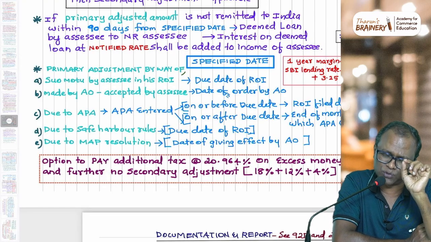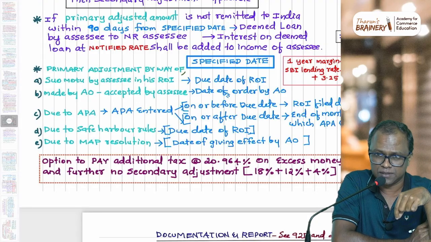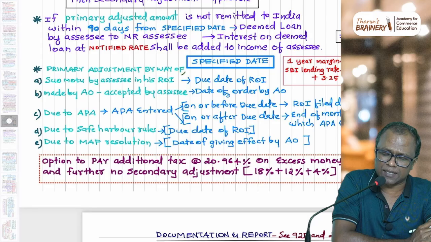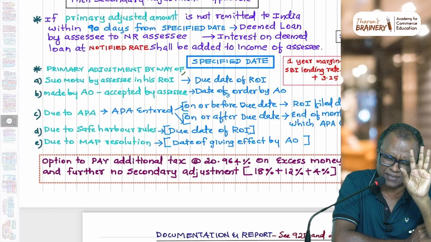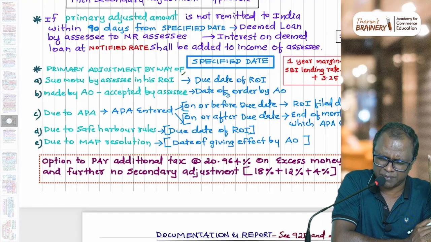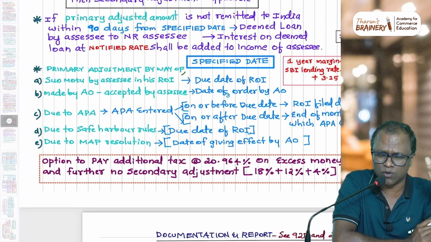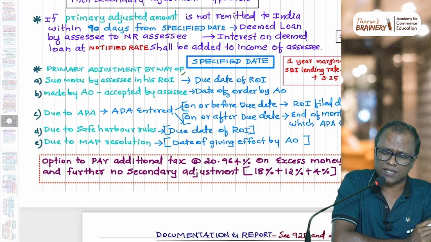So what will we do? For economic double taxation, relief can be obtained only through MAP. Between that country, the associate enterprise country, and India, there should be a double taxation avoidance agreement. As per the double taxation avoidance agreement, there should be a specific clause for associate enterprises and transfer pricing related issues, so that they can go for MAP resolution. There should be a specific provision in the DT agreement. Then we can go for an economic double taxation solution under MAP. If the concerned government and the Indian entity decide, they can give a relief, then relief will be available.